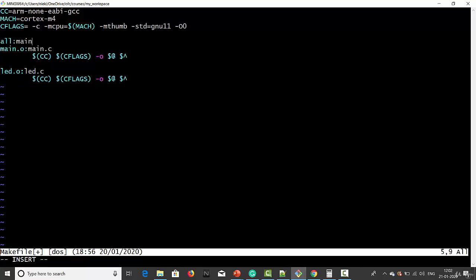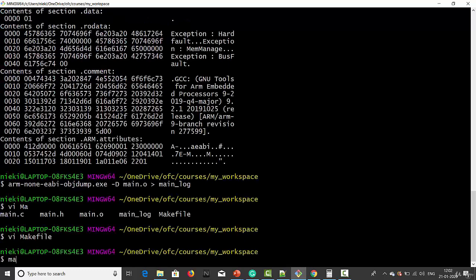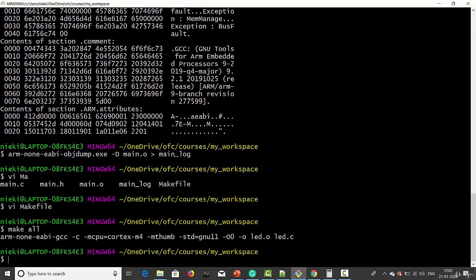The dependencies are main.o and led.o. When I run make all, the make command will try to resolve the dependencies. That's why it is going to compile all these subsequent targets, main.o and led.o. Let's try this. Make all. Now you can see that I got led.o.